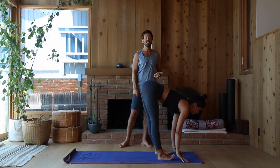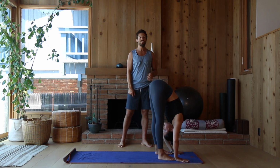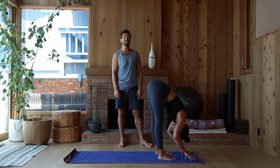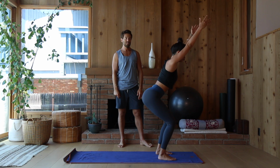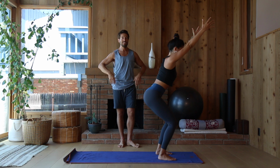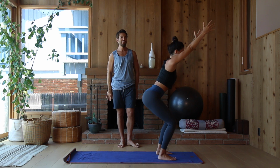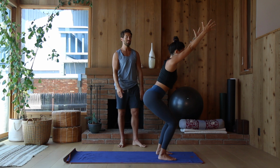Inhale, Ardha. Exhale, fold. Fingertips down, sit your butt back like you're in a little chair and stretch your arms forward. Good. Draw the front ribs into position. Sit bones aim straight down. Hands like they're holding an imaginary block, and then raise the arms straight up.